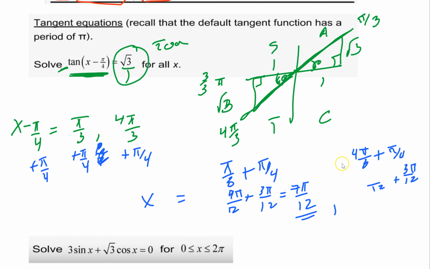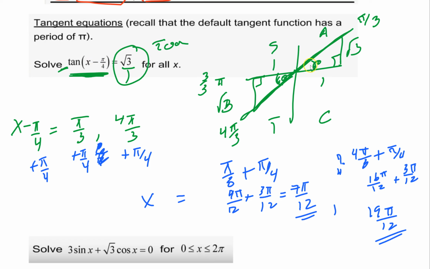Right, to get from 3 to 12, you multiply by 4. So I get 16, so I get 19 pi over 12. Some basic arithmetic right there with our trig function. But what was the main thing? Try to get the trig variable by itself. If there's something inside, just ignore it till the end.